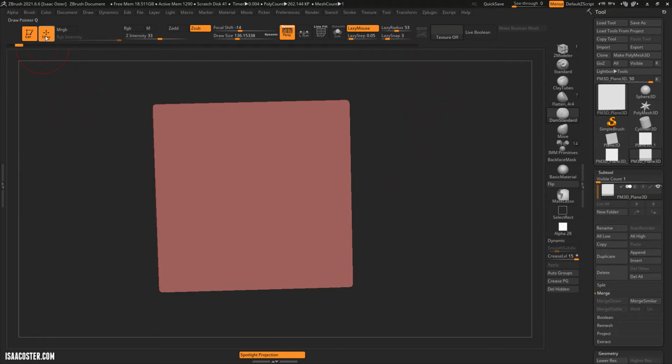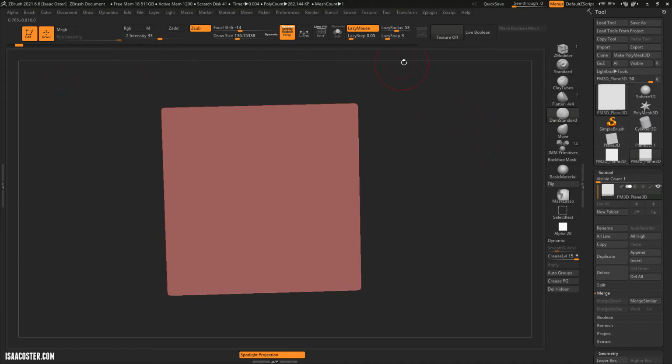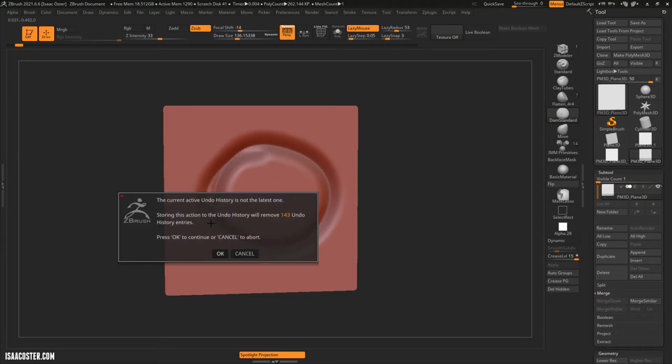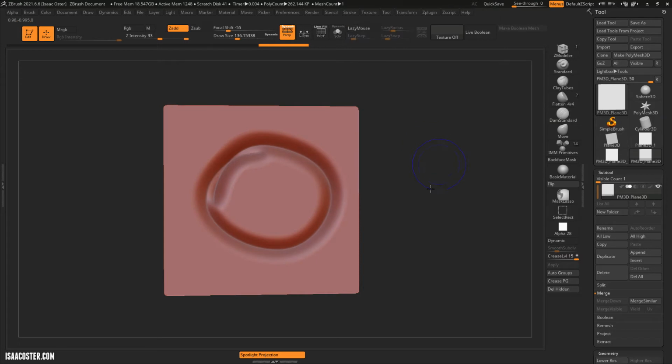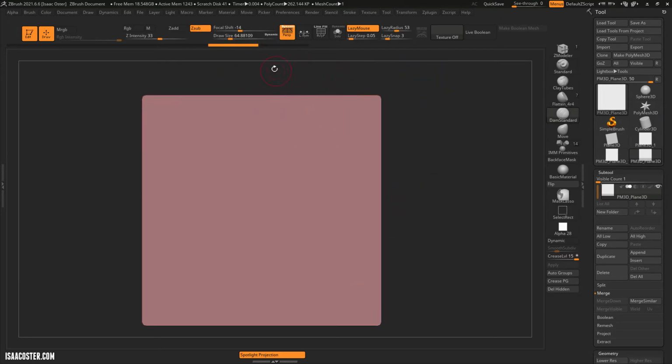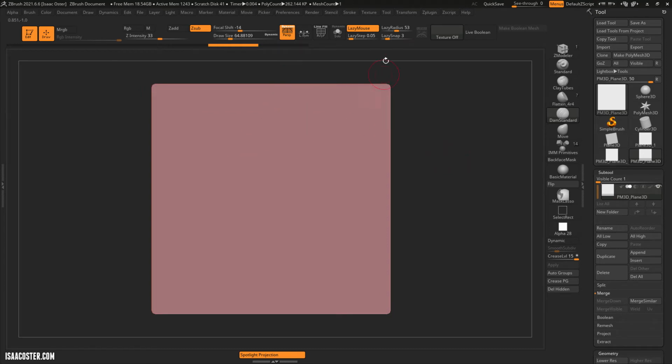Because this button and this button are really close together, and sometimes you hit it on accident and you don't notice it. So ZBrush is just trying to save you from the heartache of losing all of that wonderful work that we may have done there that we potentially would want to hang on to. So I'm just going to draw something here, and it'll say, here's our little warning. You're about to get rid of 143 undo history entries. Do you want to do that or not? And once you've done it, they are gone. We're not getting those back. Like I can hit undo, and it doesn't matter. So now that we've got the little undo history warning out of the way, you will probably end up seeing that. Just be aware. Don't do it unless you mean to do it.